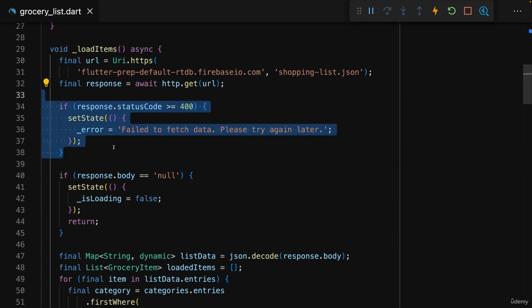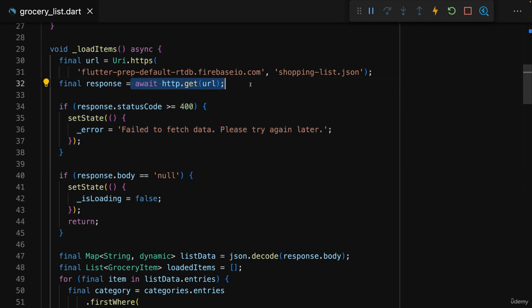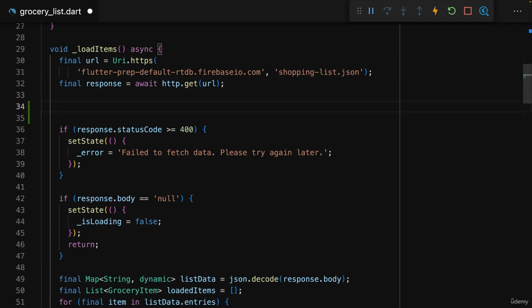And this is a very important aspect of working with HTTP. But it's not the only thing that can go wrong. Because sending this request here could, for example, also go wrong because you maybe have no internet connection or anything like this. And in such a scenario, Dart and Flutter would actually throw an error. They would generate an error object and throw that error object with a mechanism that's built into Dart.